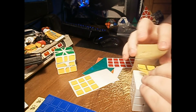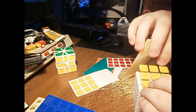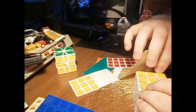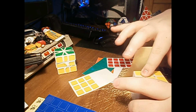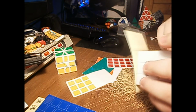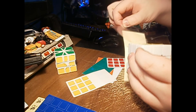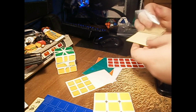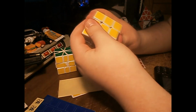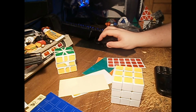Yellow side. So now we get the stickers, and we try to... Nope. That's the best I'm gonna get. Then we peel it off like this. And that's how it's done. That is our first yellow layer. So I'm gonna put all the stickers on and then I'll come back.